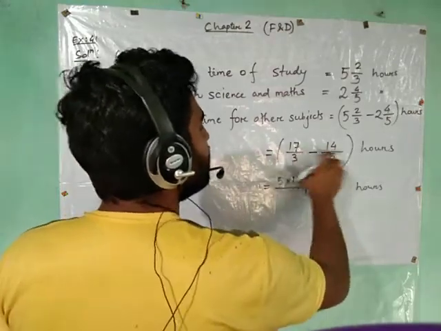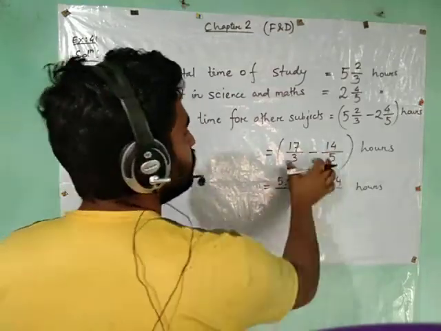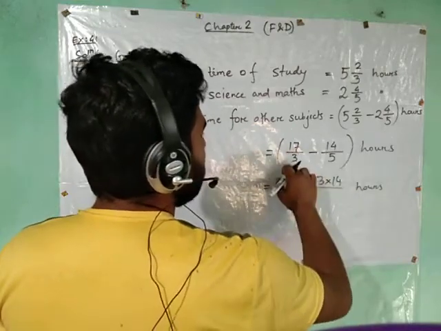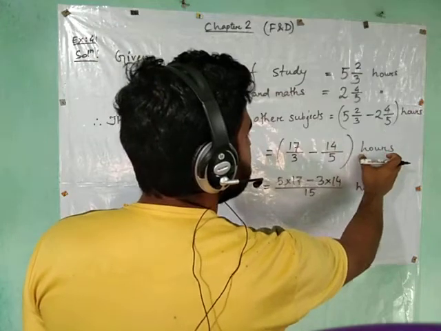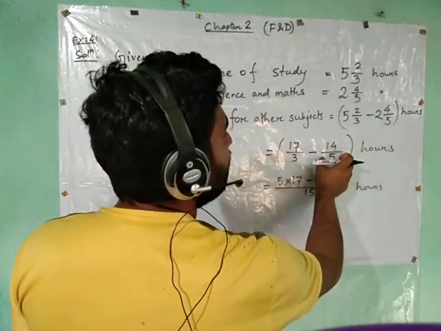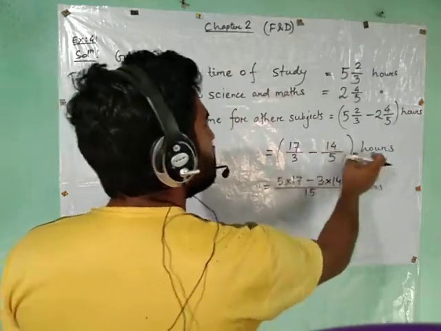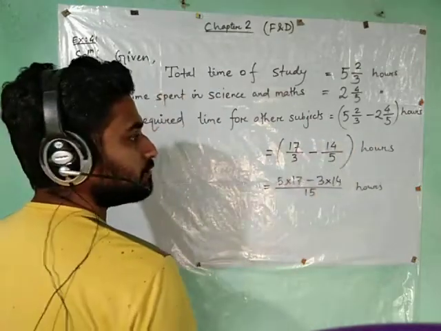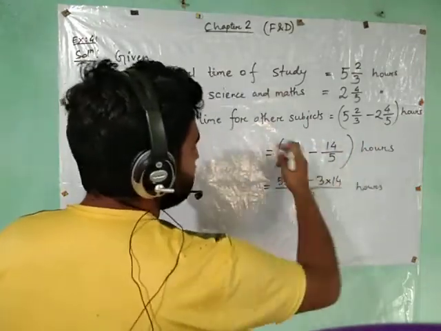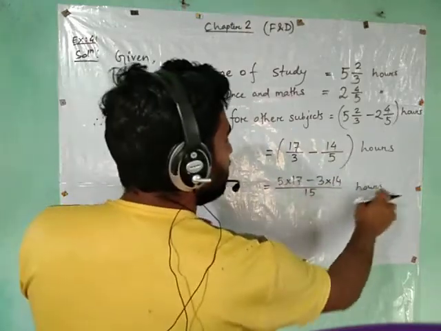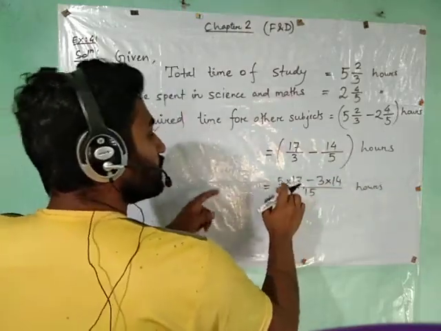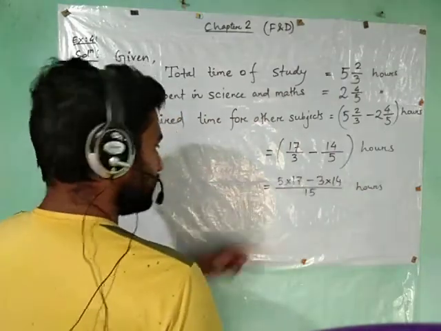But here two fractions were available, so we need to put a bracket to signify that this sign is not only for one single fraction, it is representing both. So for this type of representation we need a bracket, but here there is only one single fraction, so definitely this sign is going to signify this single fraction only.